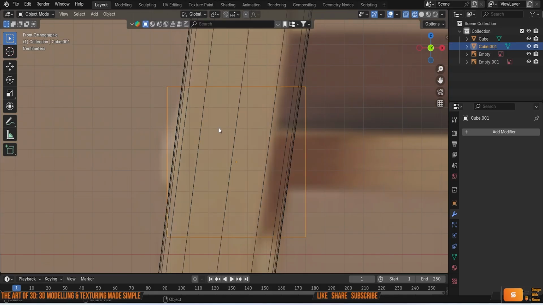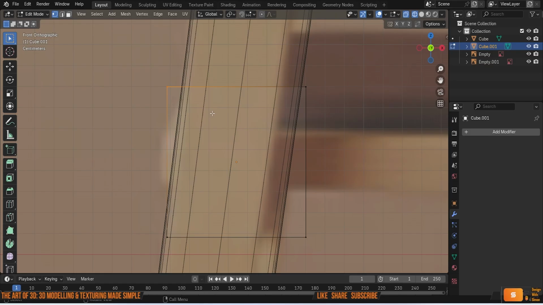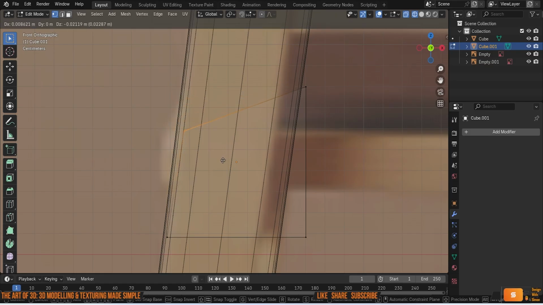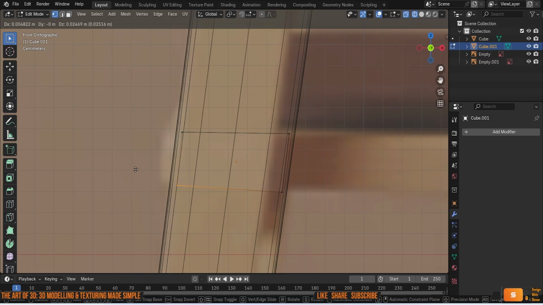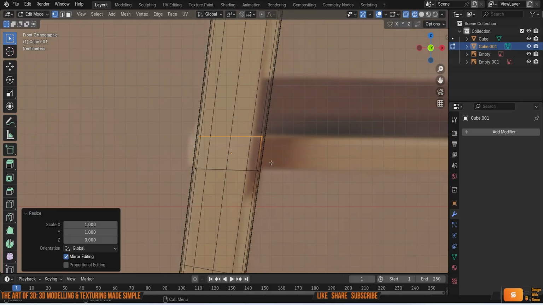tab to go into edit mode, box select when you're in vertex mode, G, and bring it into position. Want this to be flat, so S, Z, 0.